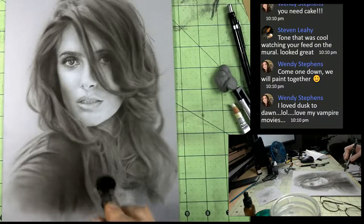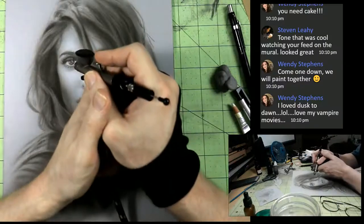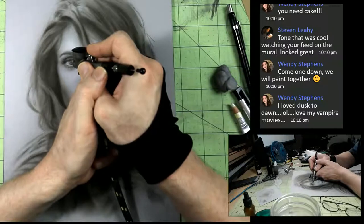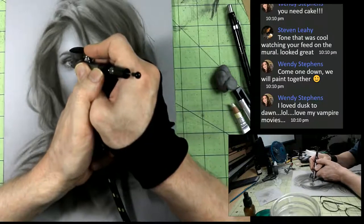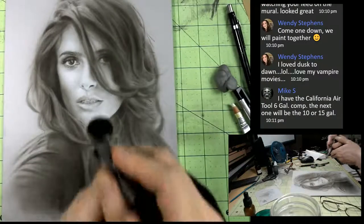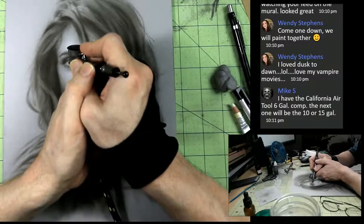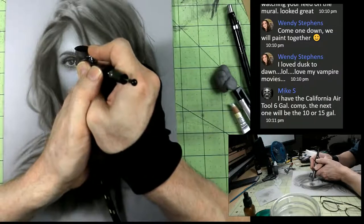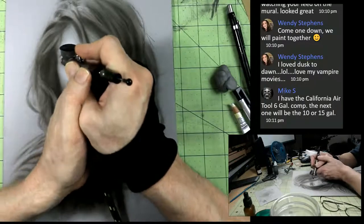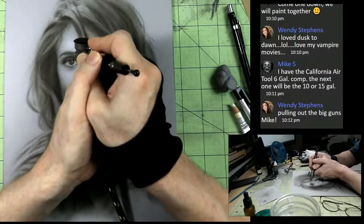Now pretty soon I'm gonna be abandoning the light mixture and coming in with the dark mixture. And so right now I do have the medium mixture in, and I'm just gonna reiterate some of the darks in her eye here. Nothing too crazy. But as you can see, I'm just slowly building it up, you know? Slowly building up her textures and the larger shapes, and setting up for the smaller shapes, and that's what we're really, really concentrating on.